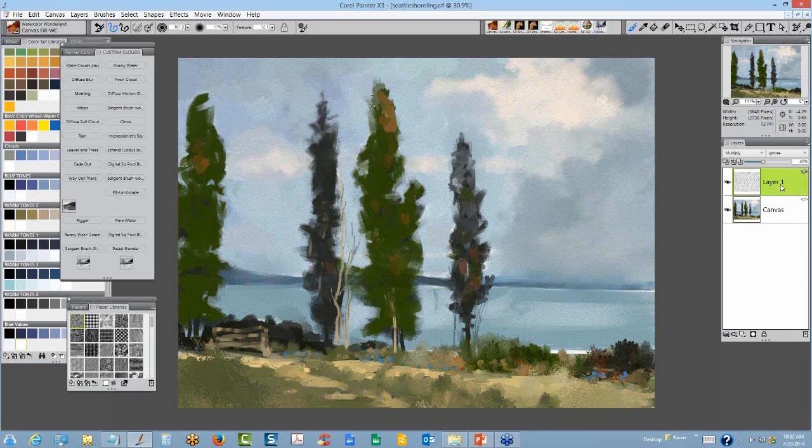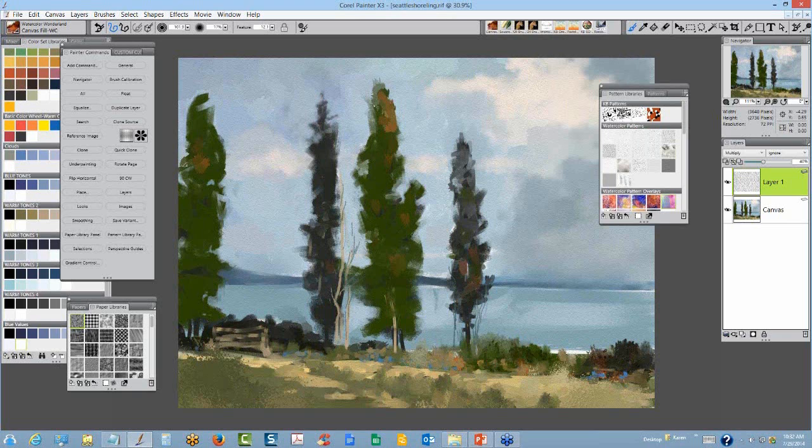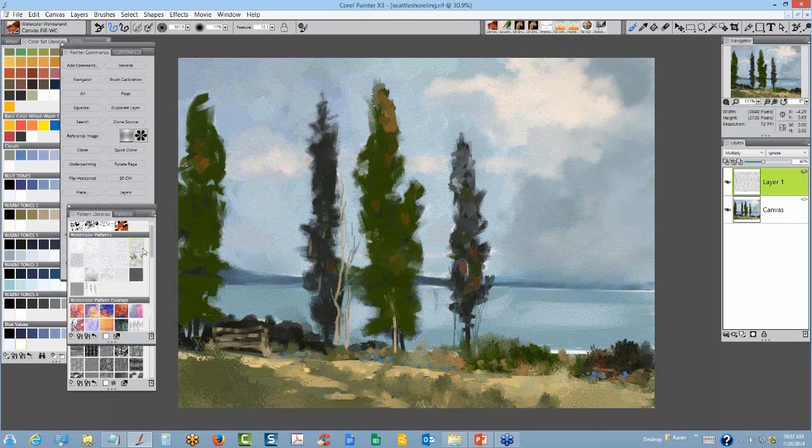I'm going to open my patterns for you, which I have quite an extensive pattern library here, and I've chosen, let's see, the Saunders Waterford Not, and this one is just a very traditional watercolor paper. I fill this layer with the texture.